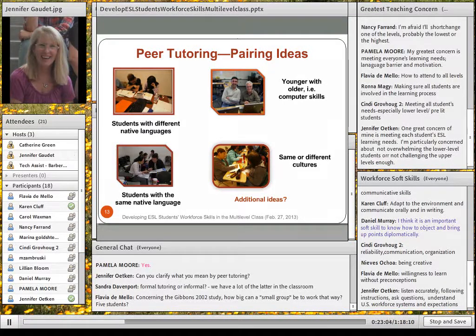At the top right, this is cross-age tutoring. You can see a younger student with an older student, and perhaps the older student has better reading skills, for example, and can help the younger student, whereas oftentimes the younger student has more computer skills and is able to help the older person in that way. And they really do enjoy working together. Sometimes on the bottom right, you'll see you want to put different cultures together, sometimes similar cultures. So these are just some ideas that I use. If you have other additional ideas, please enter them below in the general chat.